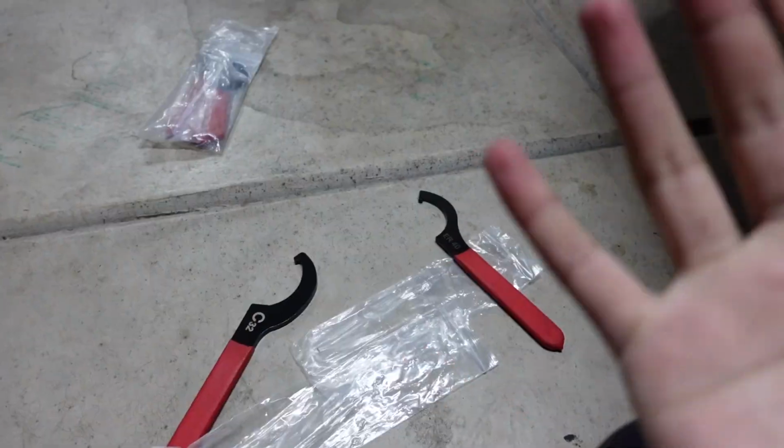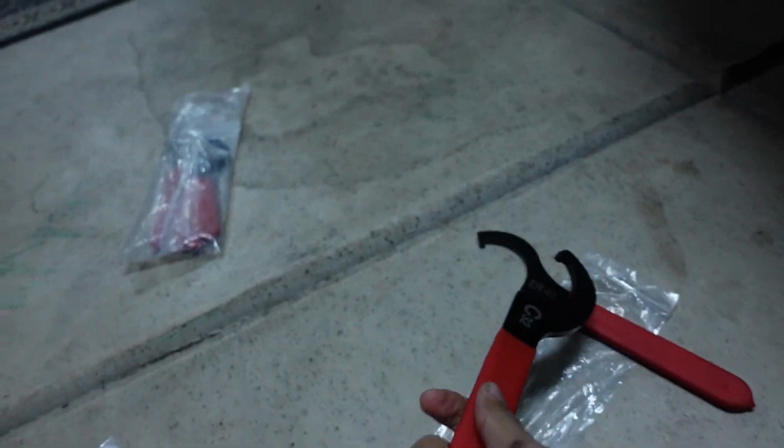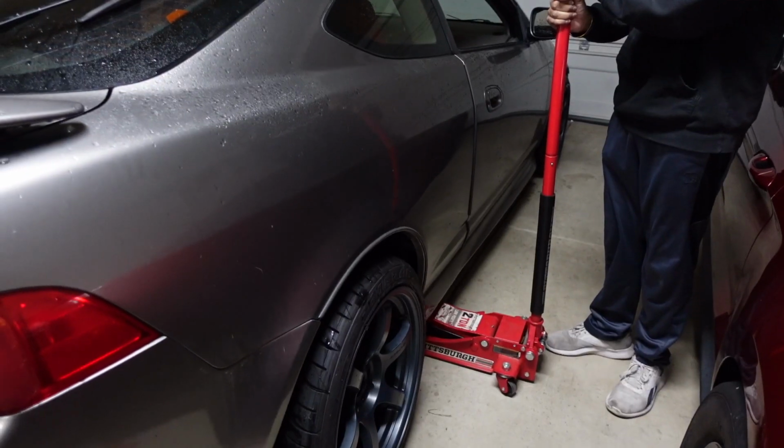I don't know if you guys have ever adjusted coilovers. A little tip for adjusting the coilovers is you have to make this bottom ring loose. And then you get the bigger or whatever size one that fits. You can use it for the bottom too, to get this bottom ring loose, and then you just gotta loosen this one up, this one, and turn it anti-clockwise to raise it up. I did about 2 turns already. These things were kind of rusty, so this thing came in clutch.